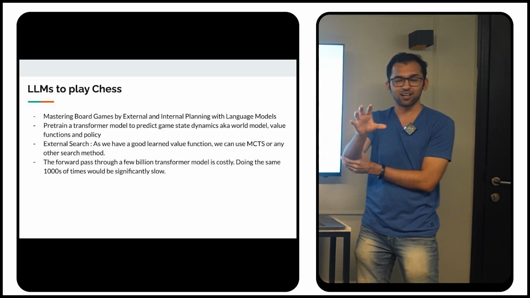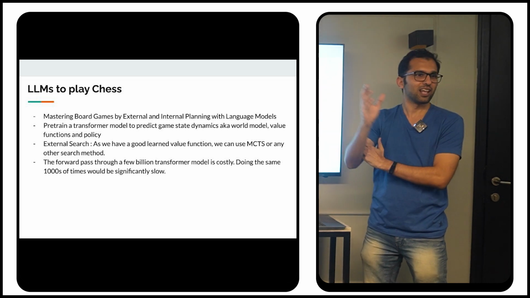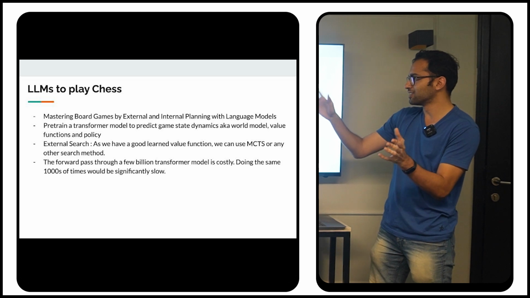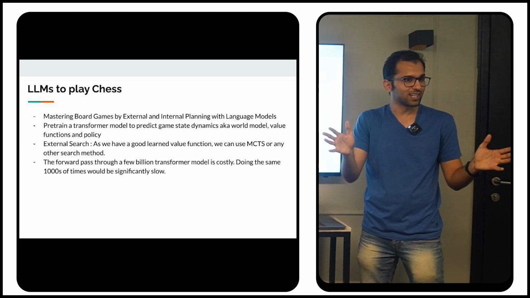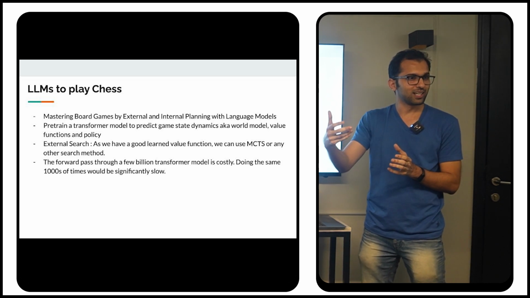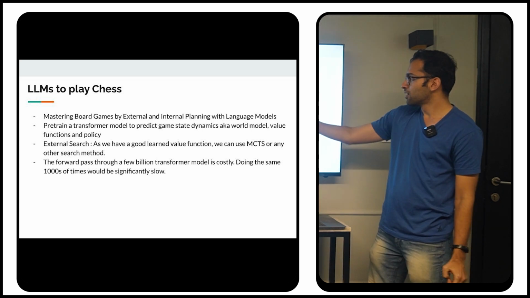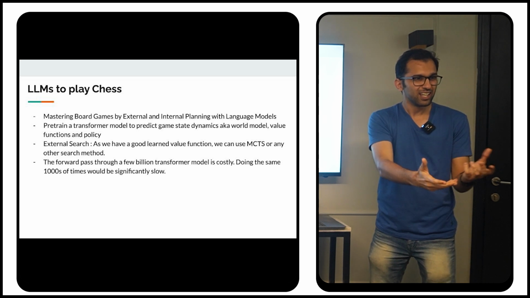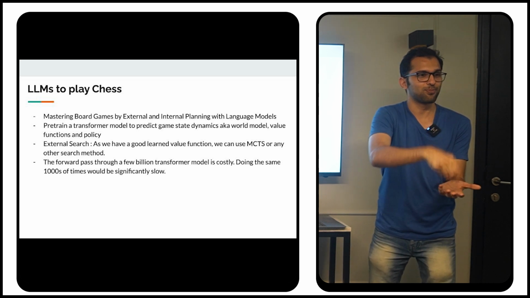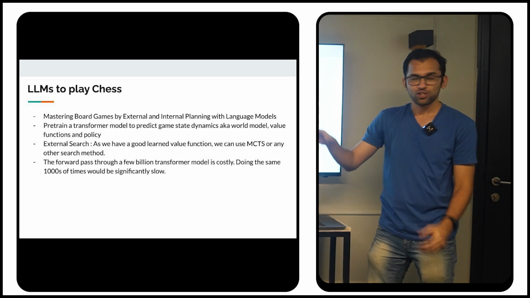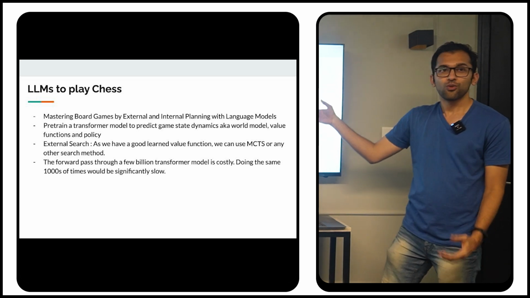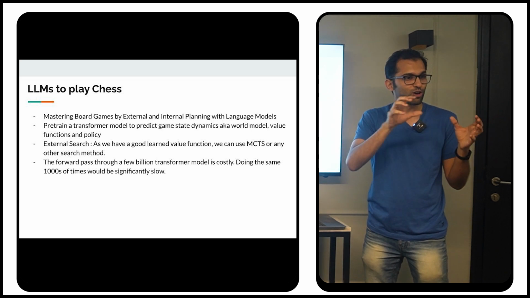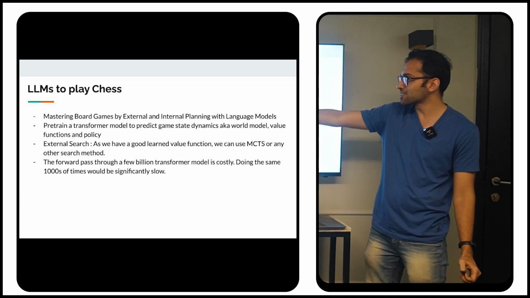Yes. So this is the specific thing. They initially pre-trained transformer models, some 1 billion and 2 point some billion parameters. They trained two transformer models using a bunch of generated synthetic data, pre-trained to predict the world model: after this state and this action, what new state we can see. In chess, it is very easy to predict. In this state, I move this piece there, this is the new state. So they trained to predict the world model and the value function. They used Stockfish to generate lots of synthetic data and generated the value functions, and learned the policy also.